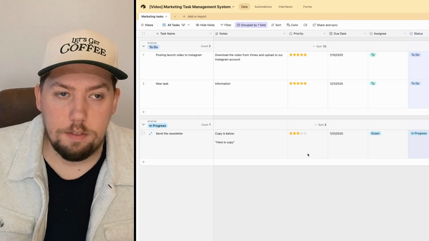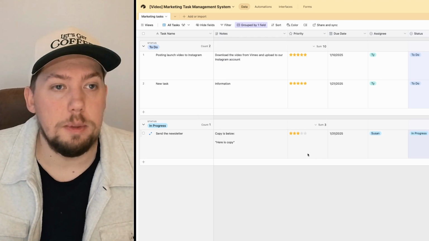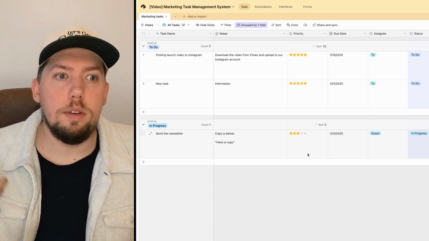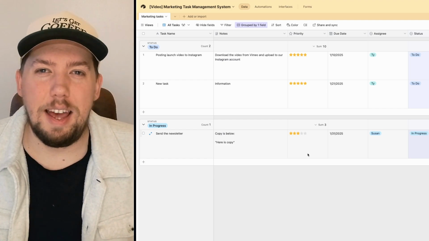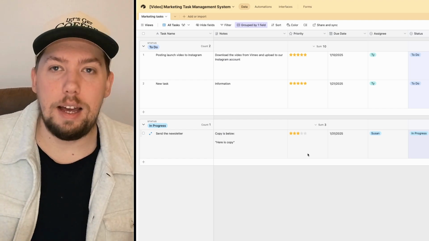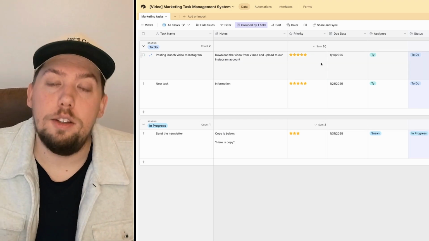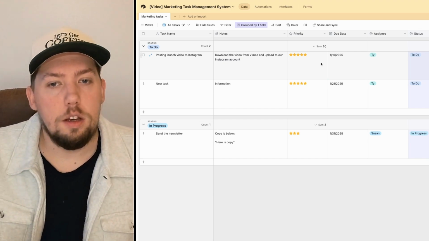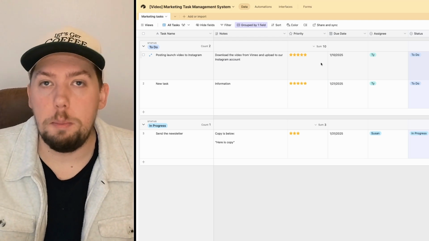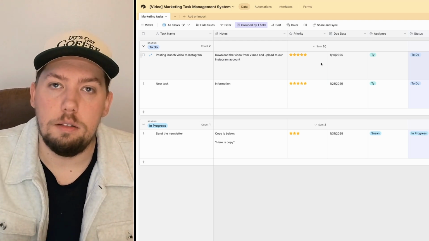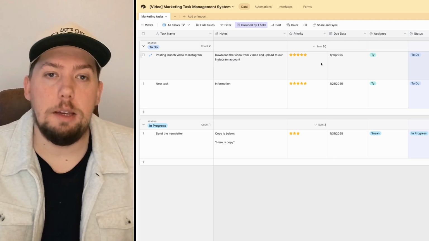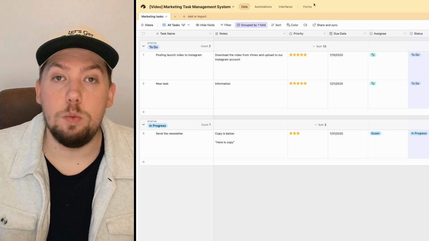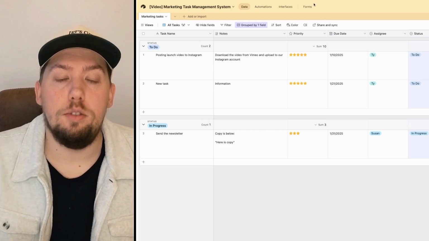This is at a very high level. We have our task management system built. Now let's say we don't just want to add these items ourselves. We have people that email us these tasks, and they end up living in an inbox and not in our system. So what I like to do, and I find is the easiest way for people to get started, is to create a form that you can distribute to people on your team. They can bookmark it. It can live somewhere in a portal for your team. People can bookmark it or email it to one another. And this is where people begin to add tasks to the system.